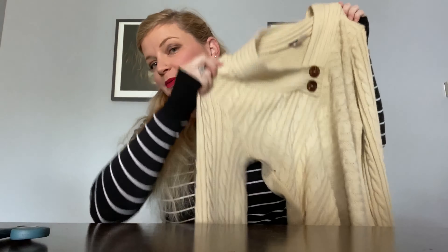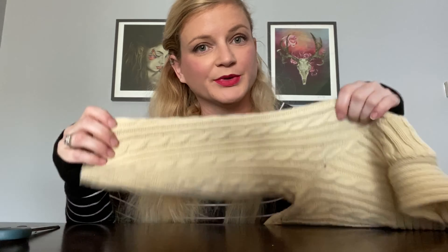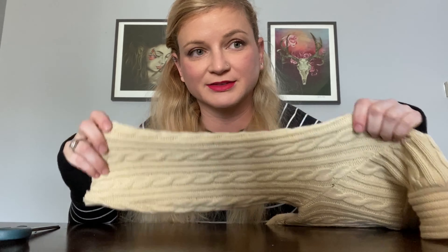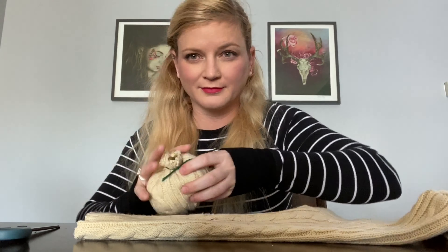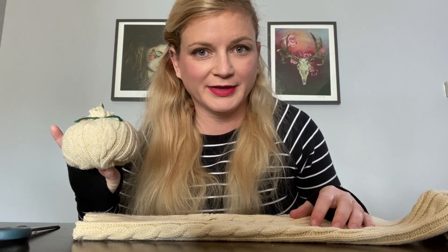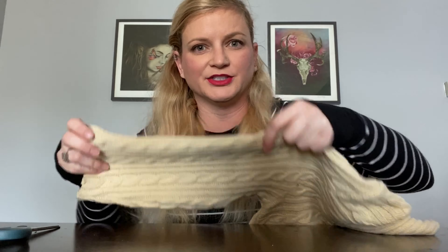You can also use sawdust or paper for more eco-friendly stuffing. With this one I've already taken the bottom of the sleeve to make this little pumpkin. First we're going to cut our sleeve to the size of our choice — this one was about to the elbow, this one was a little further up the arm. I prefer the cute little ones, so I'm going to cut a smaller section, maybe six to eight inches.